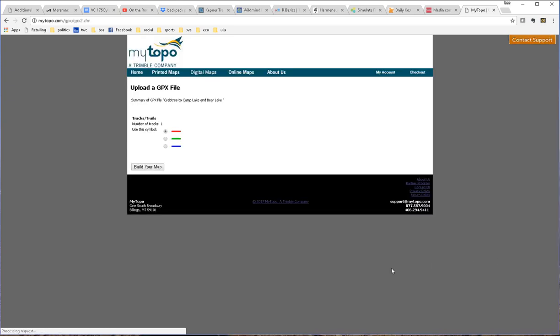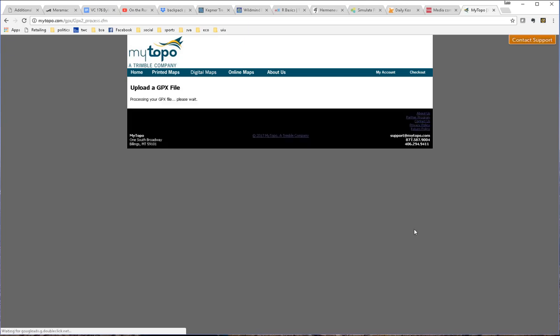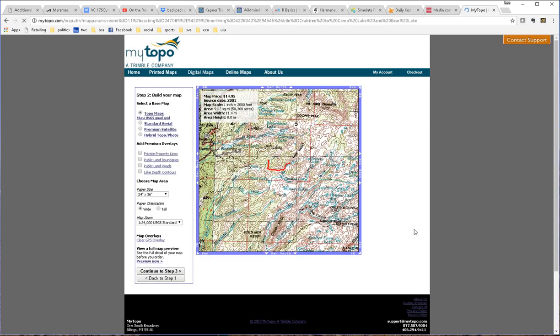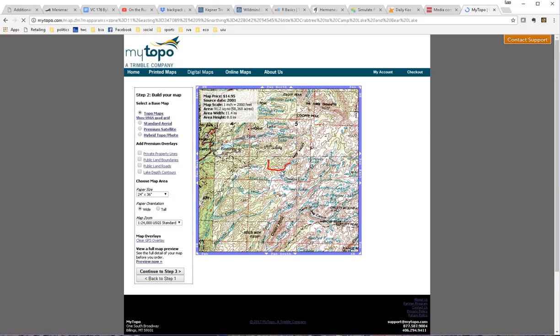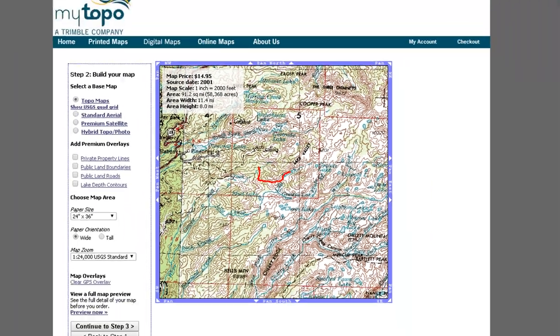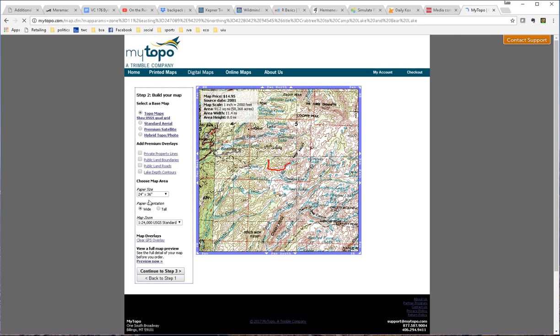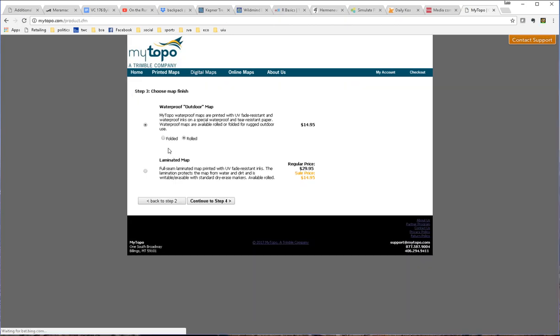And there's one trail on the map. I say go ahead and start building that map. And now it's processing. This will take a few minutes. And there we are. We can see the map. We can see kind of the outline of where the map will be. We can select some options, the size of the map, the scale of the map, whether or not coordinates on it. So we go ahead and we check the options we want, which is a landscape portrait map, to keep the GPS overlay.